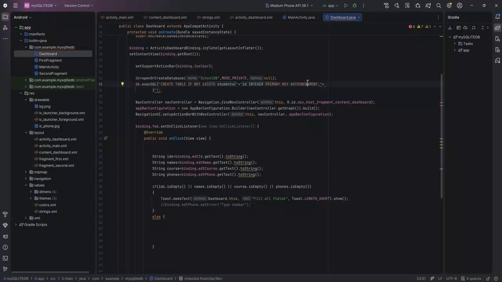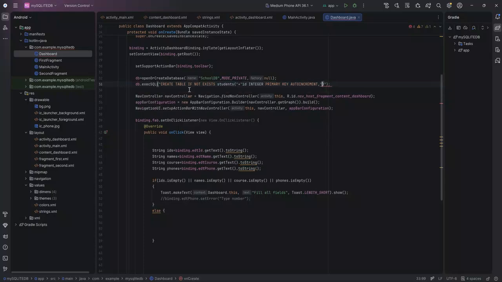I think there's something that's not coming up well here. Let me just repeat this process, because if we are not keen, we're going to bump into an error. So the code here was create table if not exists, and then the name of the table, students, and then brackets. Now inside these brackets, what we are supposed to define here is the column names, all separated by commas.